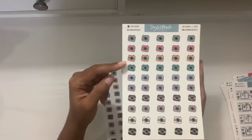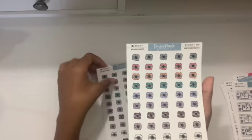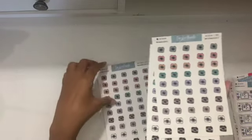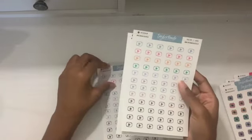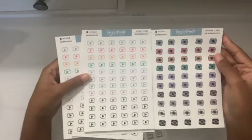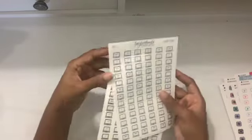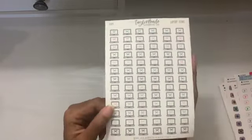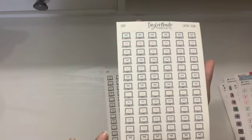The next item is the Instagram doodles, and each of those come in a variety of colors — some blue, teal, orange, pinks, black, and white. Then I ordered the YouTube ones, which you guys may have seen in a video. Those come in standard colors, which is cool — if you want to pair these in the same planner they would match. And then the laptop icons, which have cute little bows inside, and they follow almost the same color scheme except the dark purple is omitted.